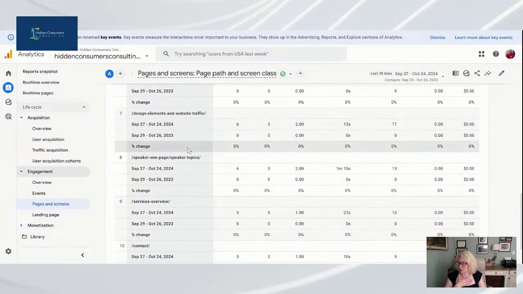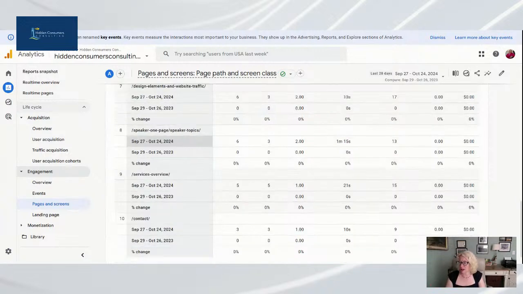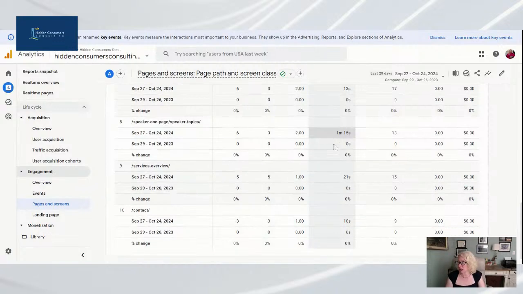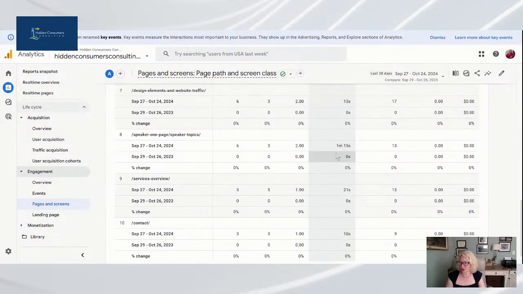Not many people read through it, but my speaker one topics are getting a lot of read through. There's a minute and a half of engagement on those. There's a lot of information there. I really break it down. I have various levels of Google Analytics, and I should probably explain that a little bit more too, if you want a true data-based presentation versus the overview website with GA4 worked in.